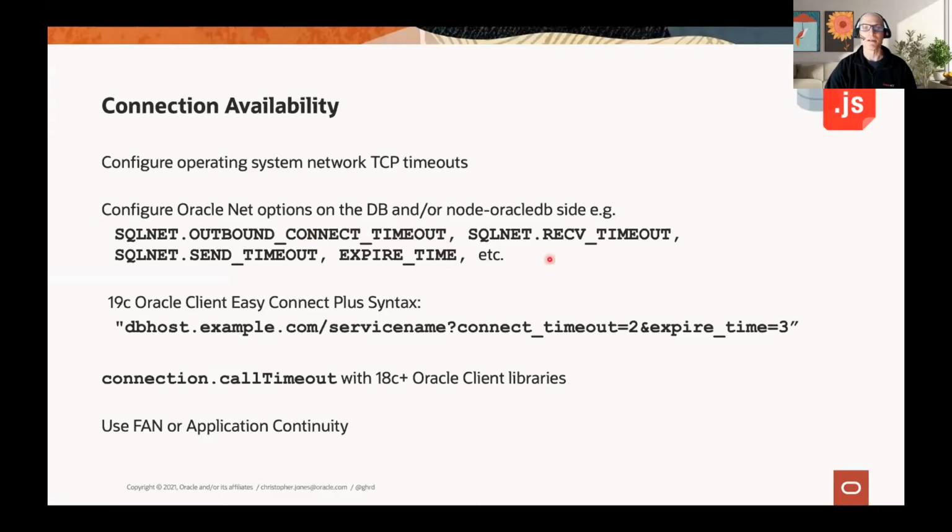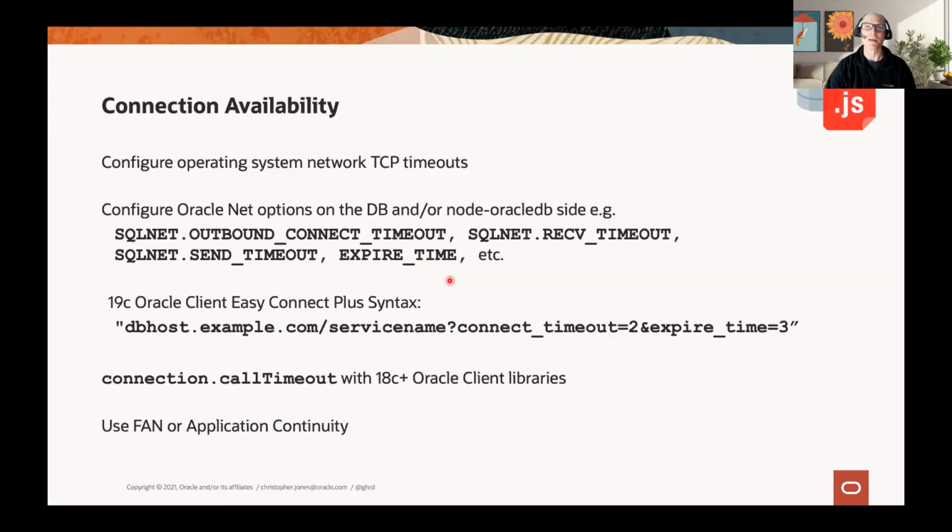Similarly, things like receive timeout and send timeout. If you're actually doing a SQL statement, not getting messages back fast enough, or sending messages fast enough, if nothing's been sent across the network, then the application will get an error back. Expire time is useful. It sets the TCP timeout, so you could use this perhaps instead of tuning the operating system. And that can also give you faster dead connection detection, or rather dead server detection, because if the application can't detect the server, then you want to get a message back faster.